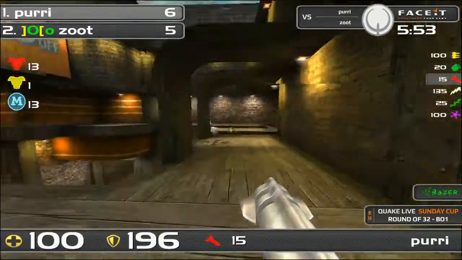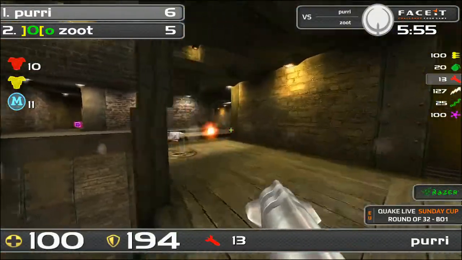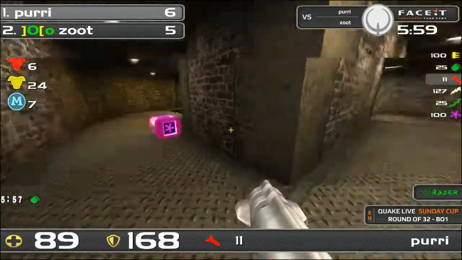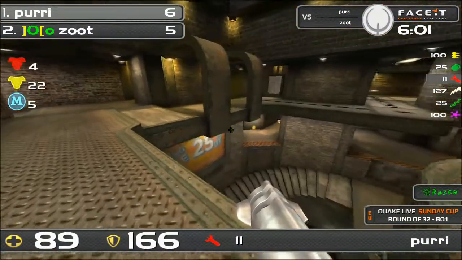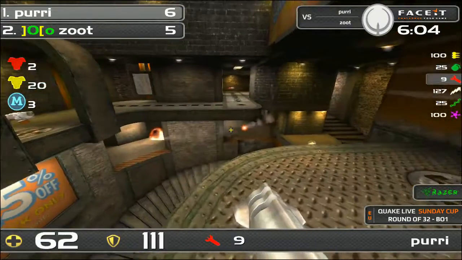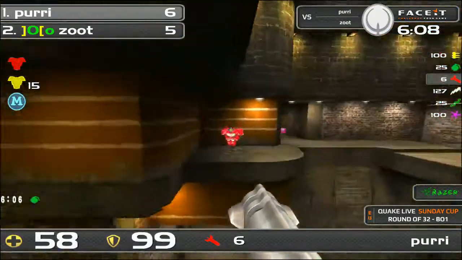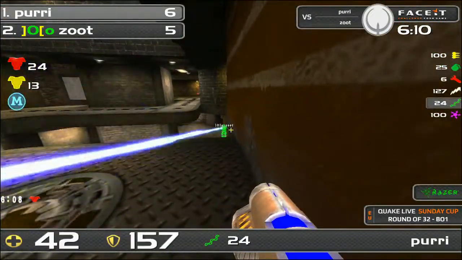And right now it's looking really strong for Purri. Really, really strong for Purri. 50 health on Zoot. And Purri is just trading damage super well now. He needs to go in for the kill though. And as he waits, perched on the red armor spot, waiting for that red armor, he is going to just be counting the seconds until he can just charge after Zoot to get that frag. But actually Zoot pinning him there.